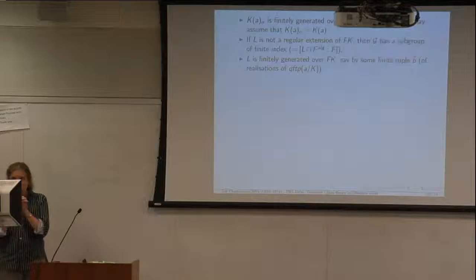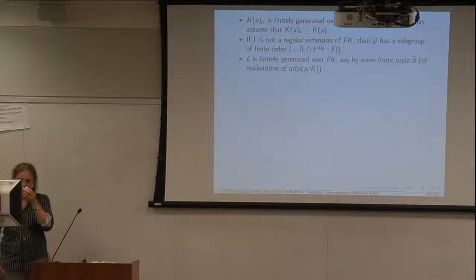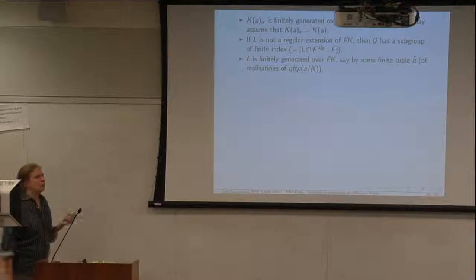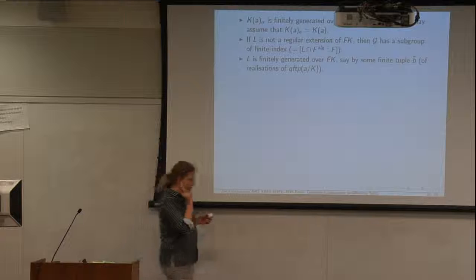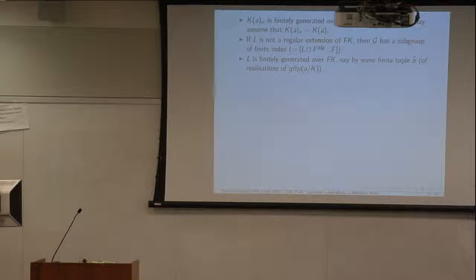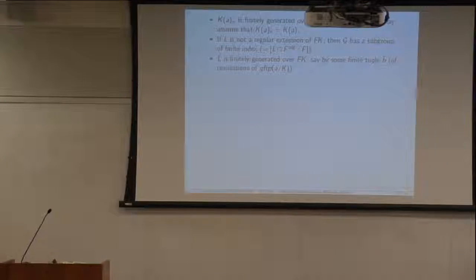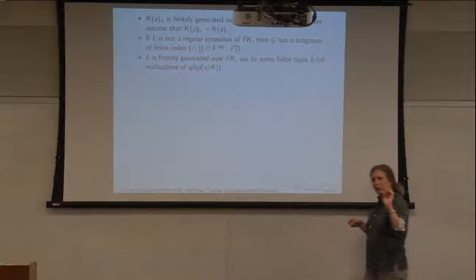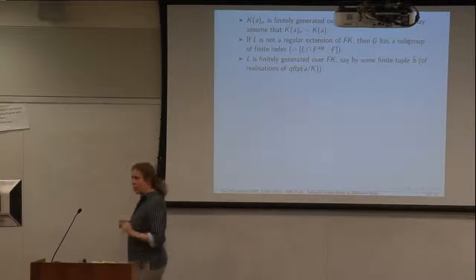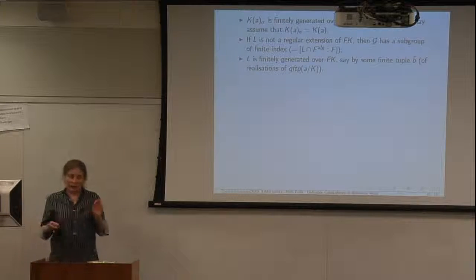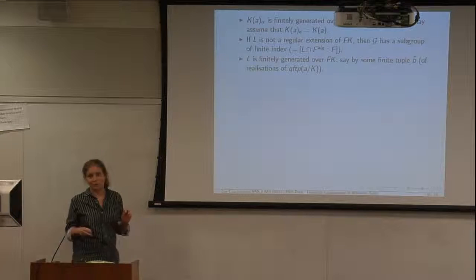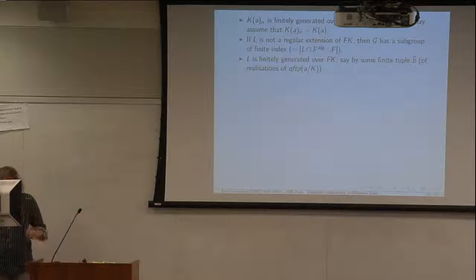And actually, right, let's take the tuple B bar of realizations. Now, there are many choices for B bar. But actually, if you take this B bar to be what I would call a mutually independent realization of the quantifier-free type of A over K, chances are that when you look at K of B bar, you're going to have the fixed field increased a lot. But, well, that's life.